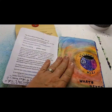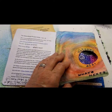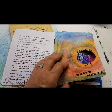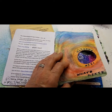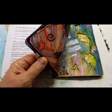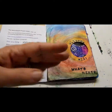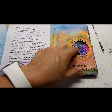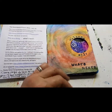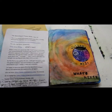When I started this, I kind of procrastinated for a while, and then I opened the blank sketchbook and said, what if I used one of my round punches and punched a window? I kind of liked that, and I ended up punching through every page in the book, and that kind of became part of the theme — 'what's next?' — because you can see through the window to what's coming next. It's very interesting, at least I think it is. I hope you do, too.